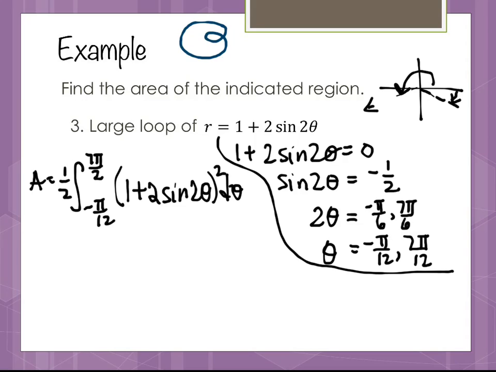When we do, we're going to get a sine squared. Once we have the sine squared, then we're going to use some properties of trig in order to change that into something that we can integrate without any more complicated methods of integration. So let's distribute this out first.